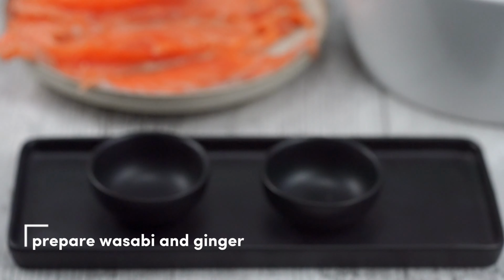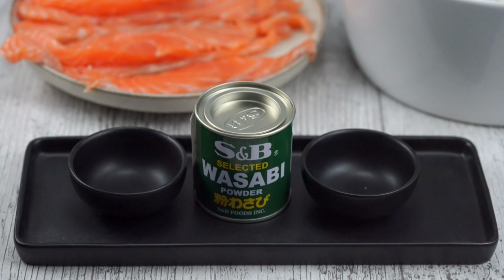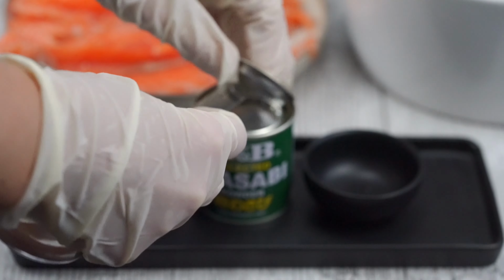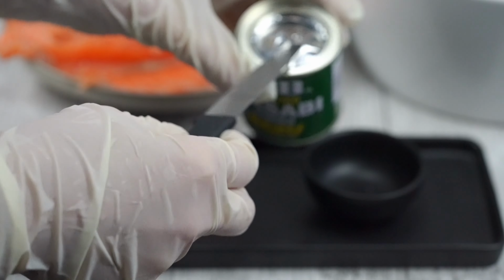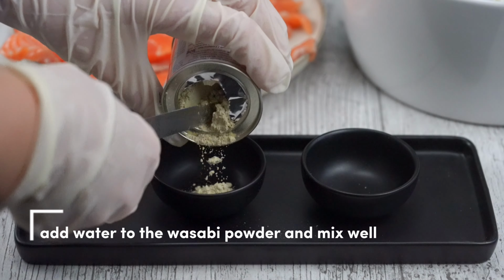Prepare wasabi and ginger. Add water to the wasabi powder and mix well.